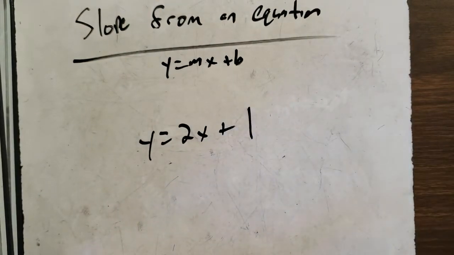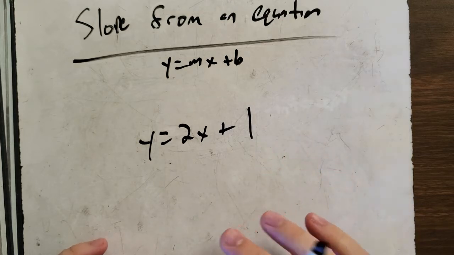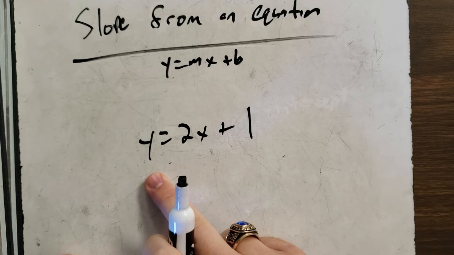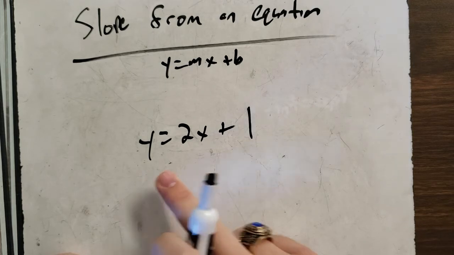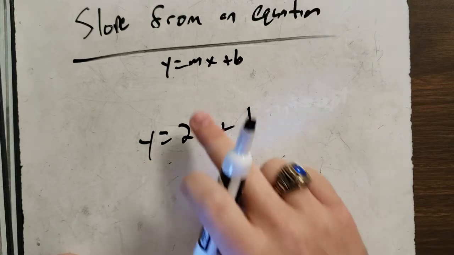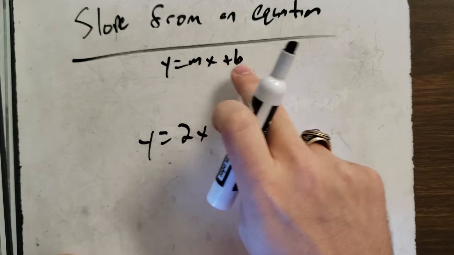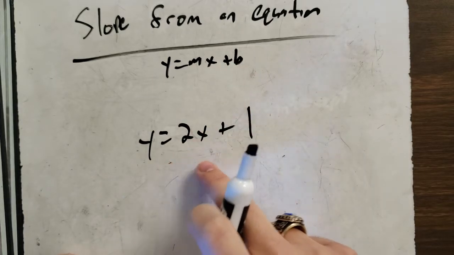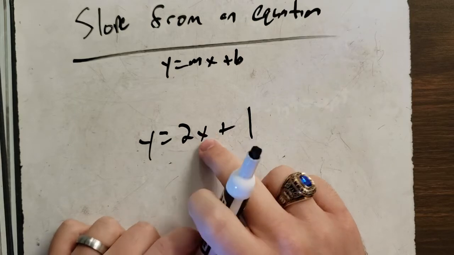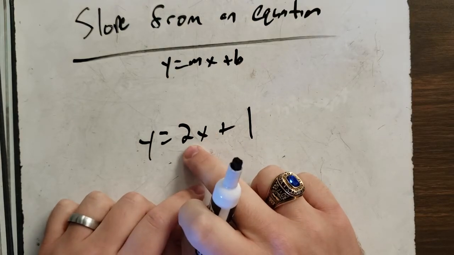Okay. Now, the first thing you have to make sure is that our y is by itself. Okay, it's by itself on its own side of the equal sign, before we can say what our slope and y-intercept is. So if you look, our y is by itself, okay? It looks just like our equation up here, y equals mx plus b. So if we look, what number is attached to our x? Well, the number attached to the x is 2.